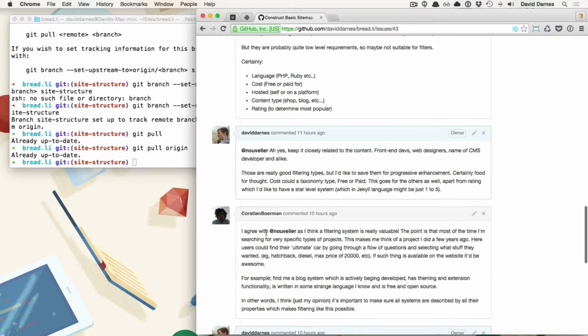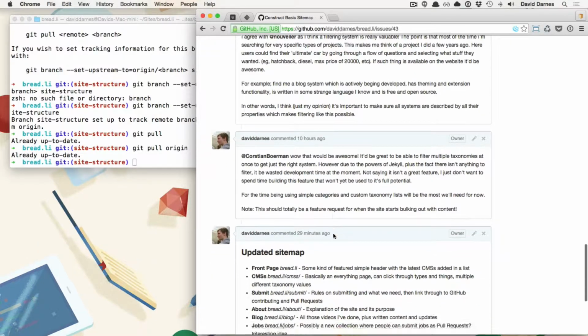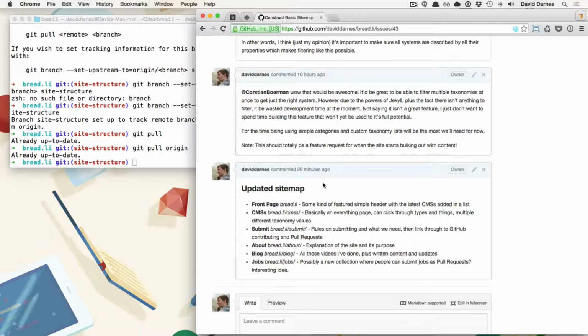I thought that was a really good idea, but at the minute there's no actual CMSs on the site, so it might not be worth doing all these filtering methods when there's nothing actually to filter. I don't want to make the website too powerful and then find out I'm only filtering about 3 different CMSs. So that will be a kind of powerful feature request, I thought. That should be considered for a later date. Definitely considered though.